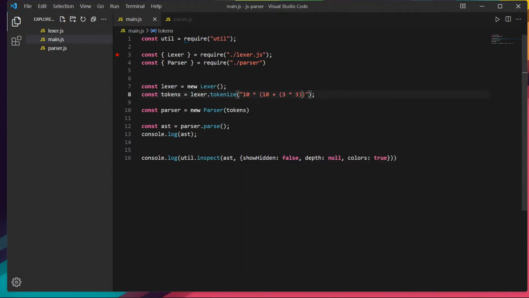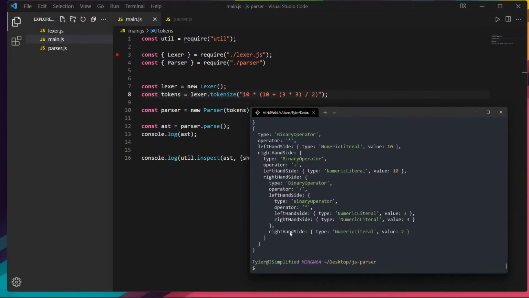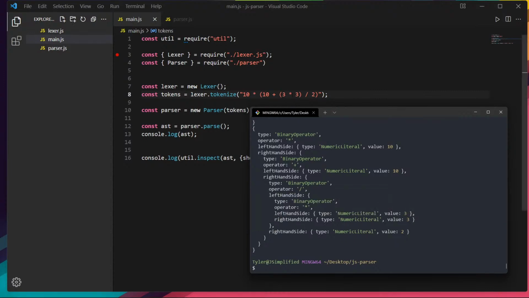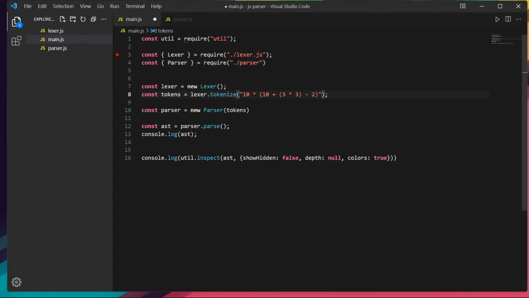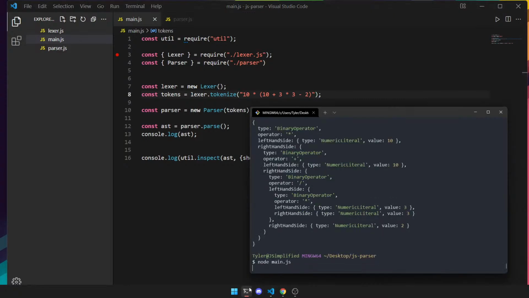And in here, I'm just going to add a divided by 2 and just see how that affects everything. And yeah, okay, this is very correct, right? So we get left-hand recursion when it's a priority. So in this case, we want to evaluate 3 times 3 before we do divided by 2. And that's where we can actually see we have a left-hand recursion, right? So it's recursing on the left-hand side instead of the right-hand side like it traditionally does, which is what you would expect from parentheses. Same as if I just made this multiply and this a minus, I would expect that exact same type of structure.